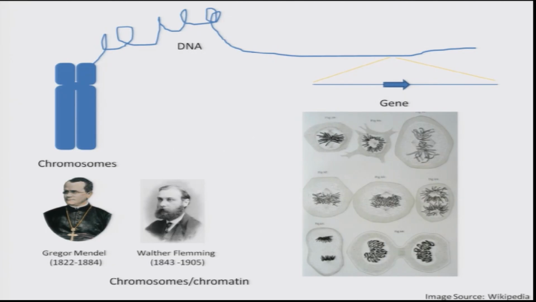But this gentleman, Flemming, he did phenomenal work. He looked at the cells of the plants, how they divide. What you see on the right side in the PowerPoint slide is one of the drawings that he made after looking at the cells that are dividing. Those who have done biology in school must have used the onion root tip to look at how the cells divide, mainly mitosis. He is probably the one who started with such kind of analysis.